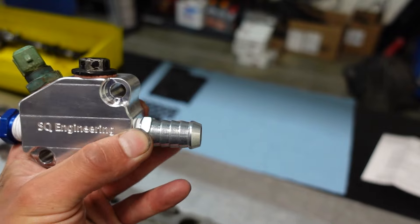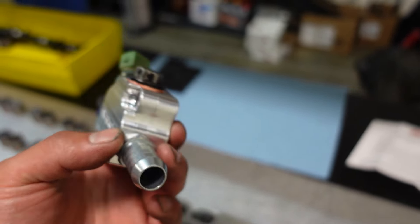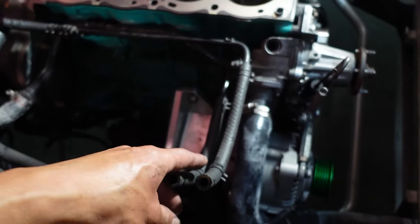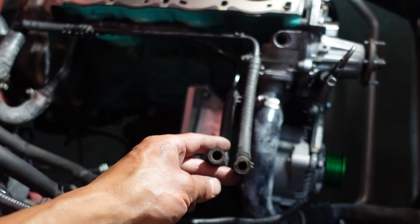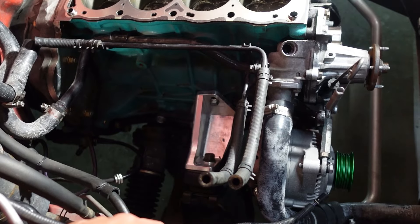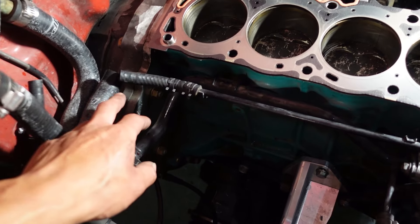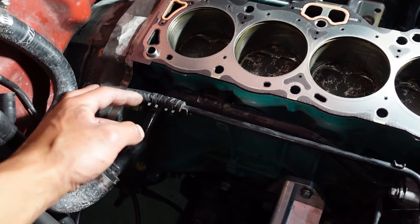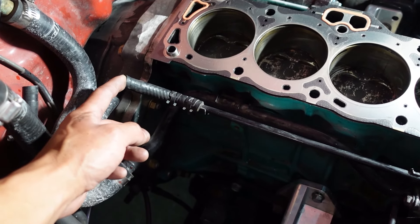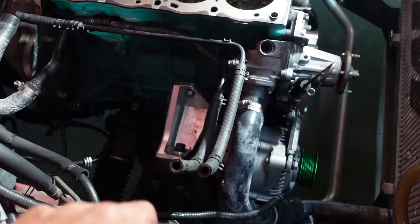One other thing — if you guys know US cars, there's one more little port. It's a 5/16th port, and that 5/16th port goes right here and then feeds the idle air control. In our case, we're going to go with an electric idle air control from Panic. But again, not really suited for a US spec car. Because if I was going to put this on my factory car, I need to figure out another T situation and packaging over here — more nonsense than the normal person wants to deal with just to have the US-specific port for the idle air control.